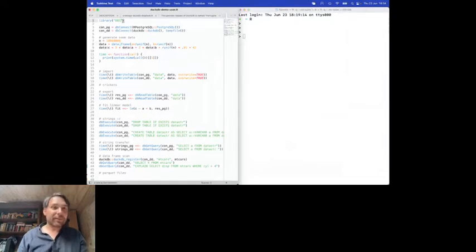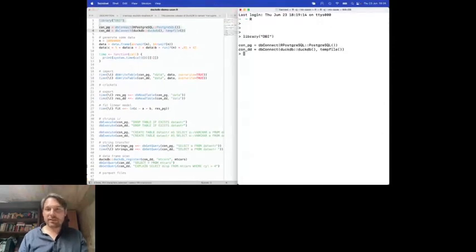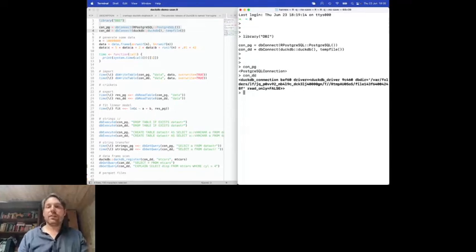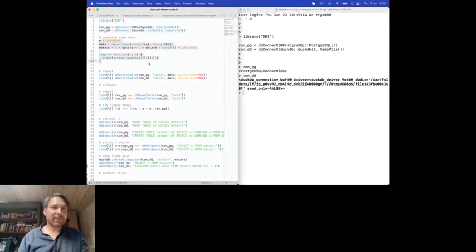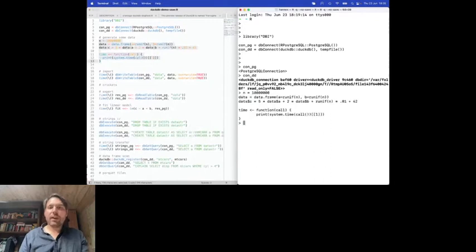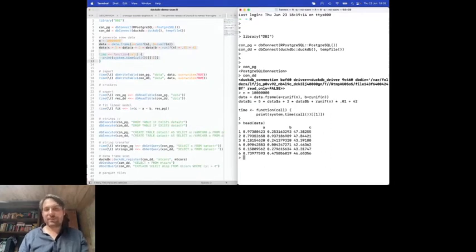So in my demo, I'm just going to run DuckDB and Postgres. So here I will just connect using DBI. I will connect to Postgres and DuckDB. I now have a connection to Postgres and I have a connection to DuckDB. And let me just generate some data. So if you look at this data, this is just a bunch of numbers. Doesn't really matter. It's just some random distributions. And now let's just do import into database. It's pretty common that you want to move your R data frame into a database.